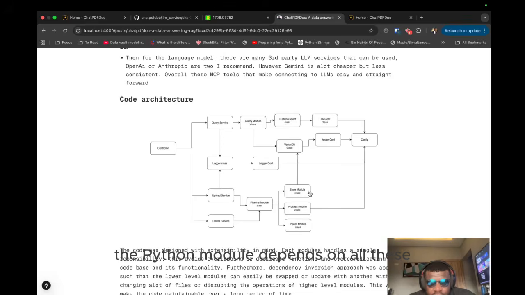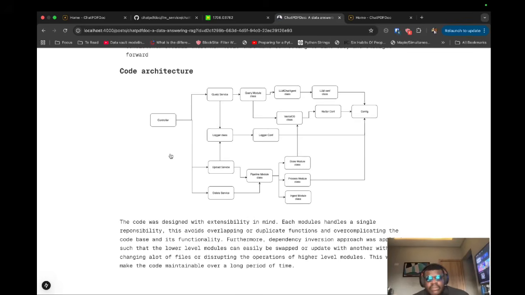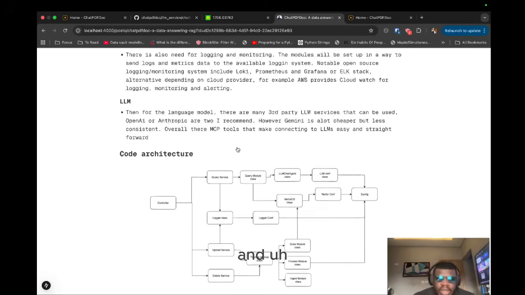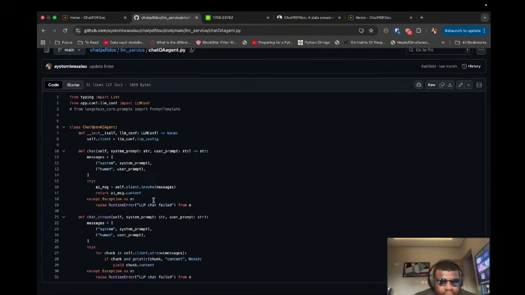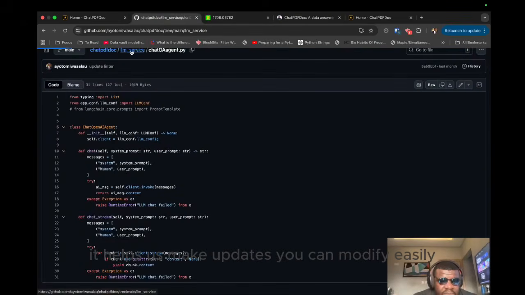The pipeline module depends on all these classes, the ones in front, and likewise, as it cascades down, you see the order of dependency. Basically it helps us make updates.